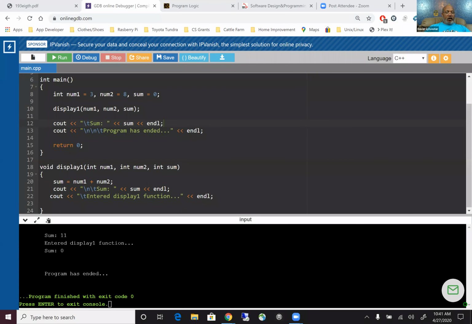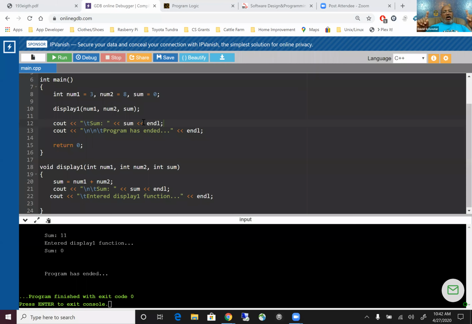So see what happened? It prints out 0 because in this function, what did we do to sum? We just initialized it to 0. We didn't add to it or do anything else. We passed the value of 0 here. We added in here, but look, these variables are passed by value, okay? Because there's another way you could pass it. We pass these variables by value, by the value alone. We just passed the 3, the 8, and the 0. That's it. When we return back, num1 is 3, num2 is 8, and sum is 0.